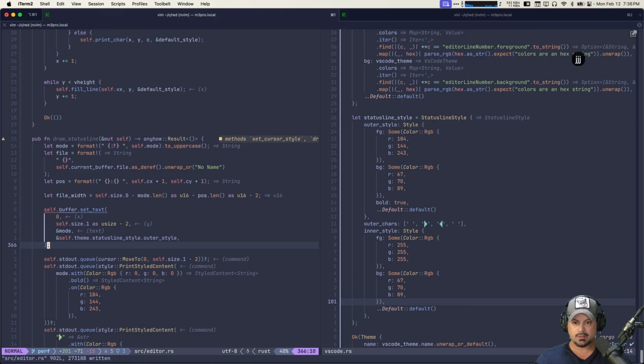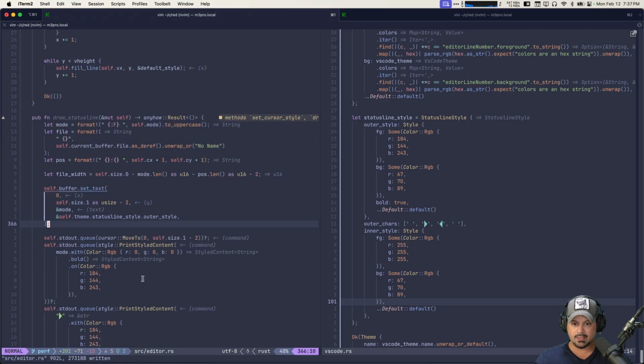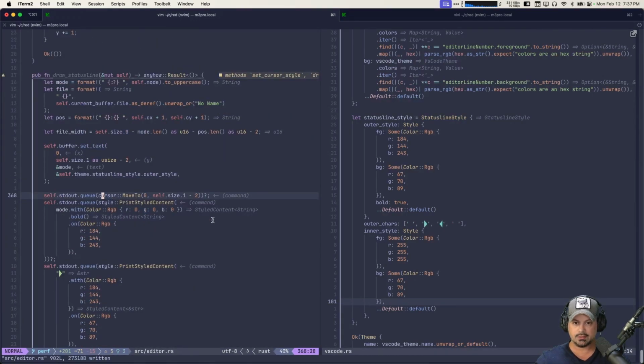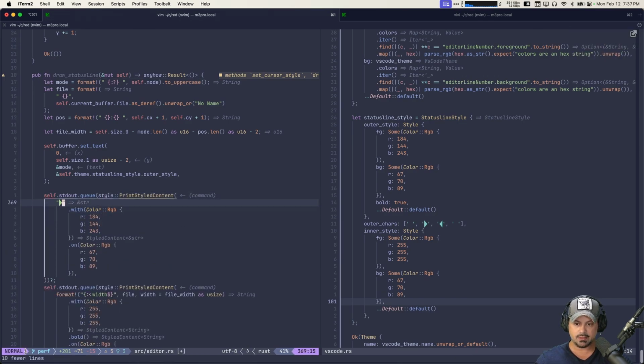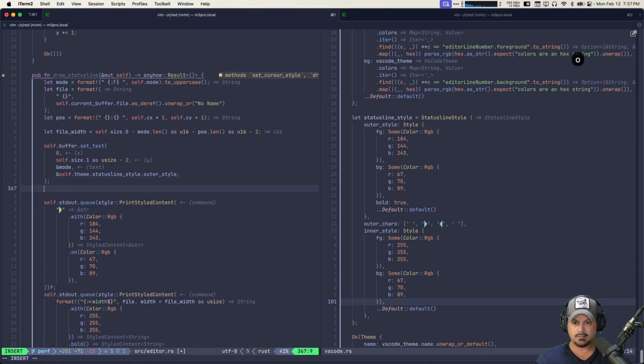Good. So here we printed the mode, and then we didn't print the preceding character, but I'm going to ignore that for now, because I don't think we are using that. Unless I put it here. Would that work? No, that wouldn't work because we need to revert. Yeah, not worry about that for now. And then we need to print. So I think we handled everything here so far. We need to print this guy, but basically we need to print it with our background color on the background color of the inner. Yes, so let's do that.